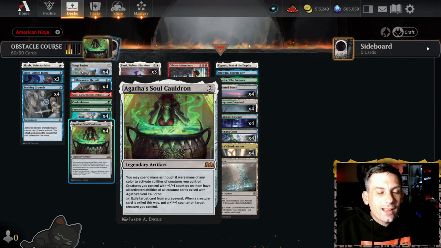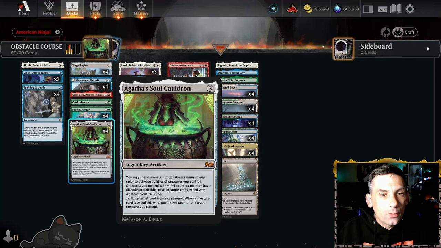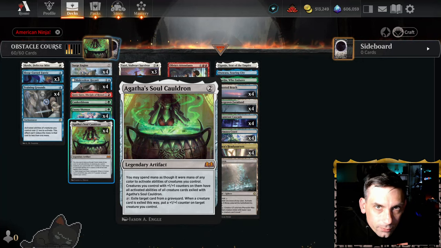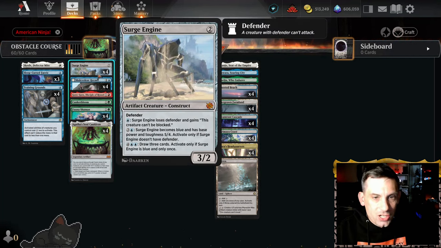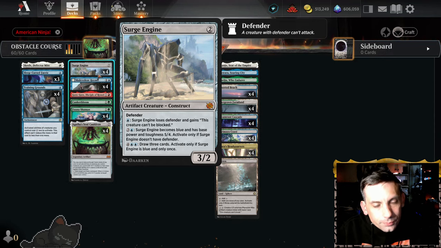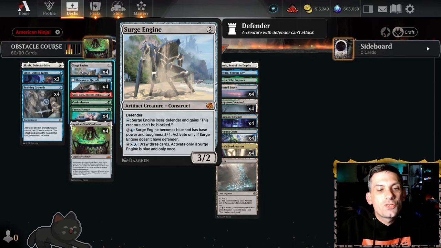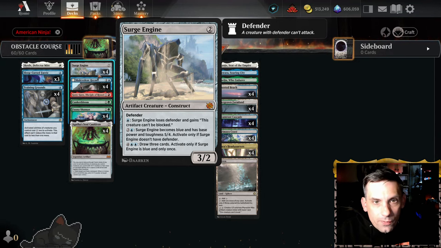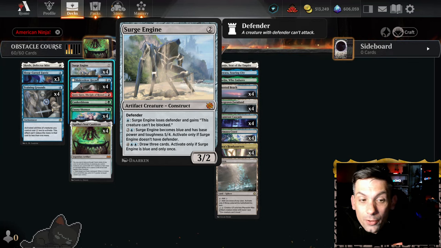So it's kind of like an inevitability where they can't stop us from finding the right creatures we need to find unless they just kill us quick enough. But we make that hard for them with things like Surge Engine, which comes down as a really good blocker, 2 mana, 3-2. But if we get our combo online, we're able to not only activate the second ability for 1 mana, but the third ability for only 4 mana and draw 3 cards.